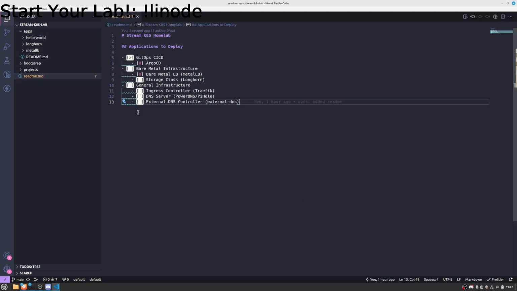But I think with that, we have Longhorn set up. So we've got our bare metal infrastructure done. Yeah, not yet. Phones aren't really known as the powerhouses right now. Yeah, I really like Longhorn.